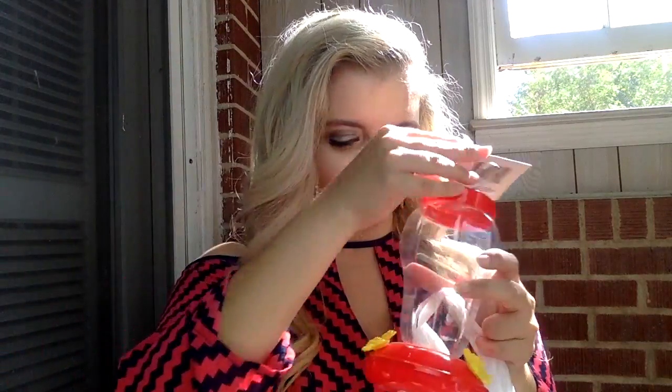The next thing I picked up was a hummingbird feeder because I was sitting on the porch where I'm actually filming right now, and I saw a little hummingbird flying around trying to find some nectar in the flowers. And there aren't too many flowers out right now. So I bought him a little feeder. They did not have the nectar stuff to go into it. I had to buy that at Walmart, but I found some there. I think it was $5. But I'm going to hang this out in my tree so I can watch the little hummingbirds.